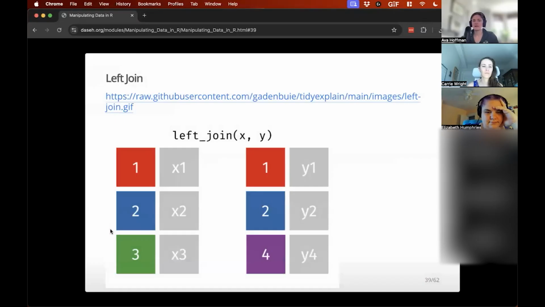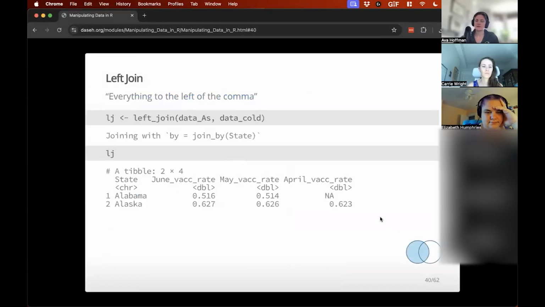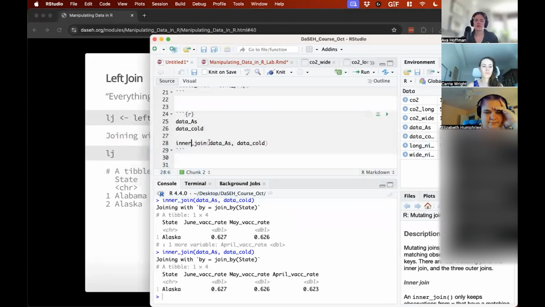All right. Left join. So again, looking at our Venn diagrams, we've got data A's, data cold. We're going to keep all the matches, but we're also going to keep everything that was on the left-hand side. So what does that look like? Let's change this here to left join. And again, this is left side of the comma, so data A's. All right.